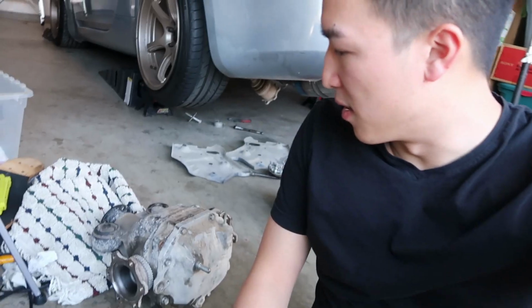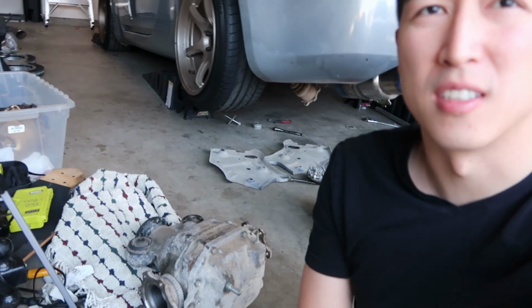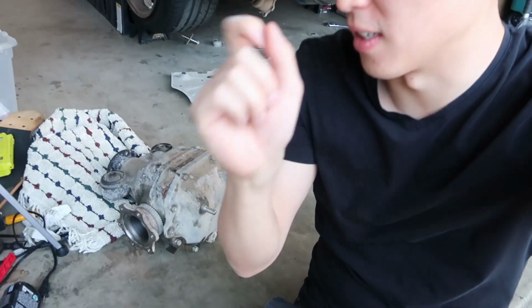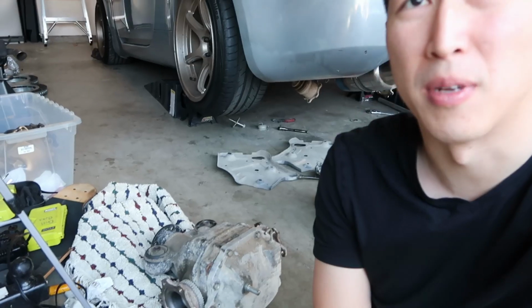So today's plan is we're gonna take the cover off, spray it with some brake clean and get all the excess welding material out of there, clean it out, fill it up with some fluid, slap it back in, and hopefully we can do some donuts today.